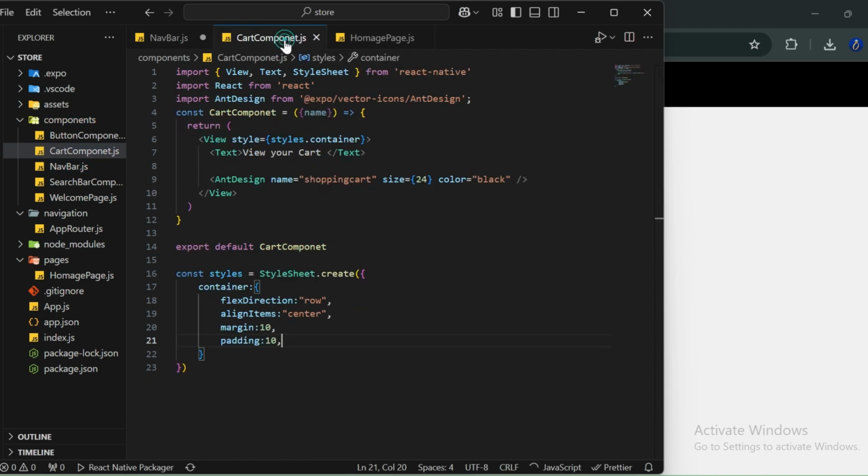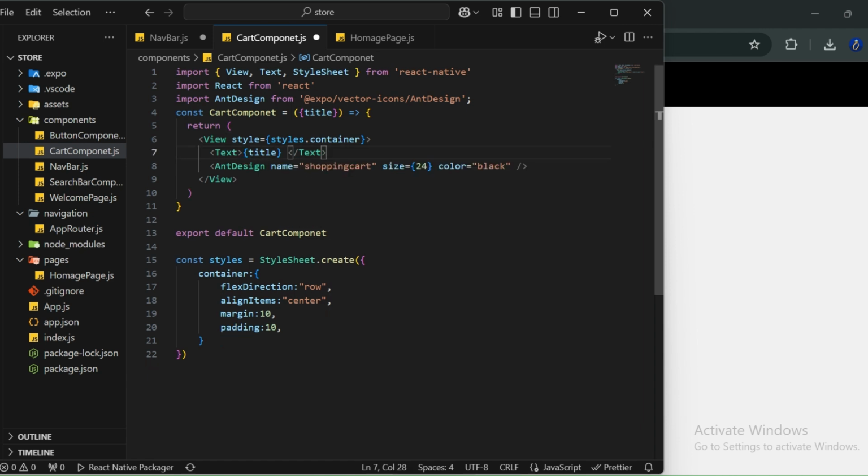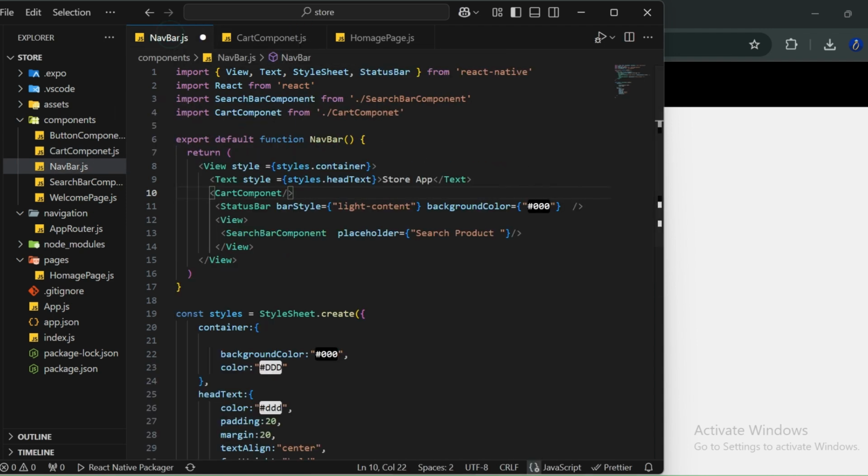Now I want to render this. The cart view must be in the name. So let me write title. Name is something else. Title. "View your cart" must be in title. I think you see what I'm doing, because I can just come here, write a variable, and then render it and use it everywhere inside of my application, and that's how it works.